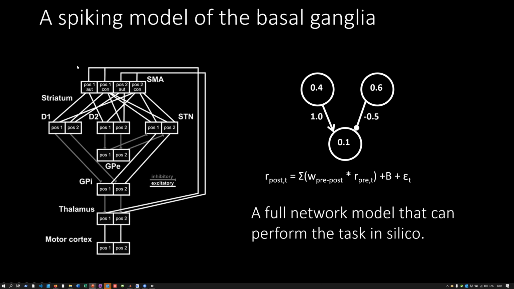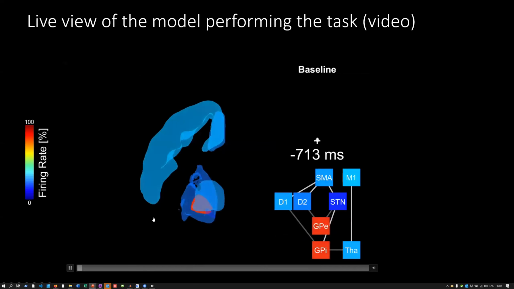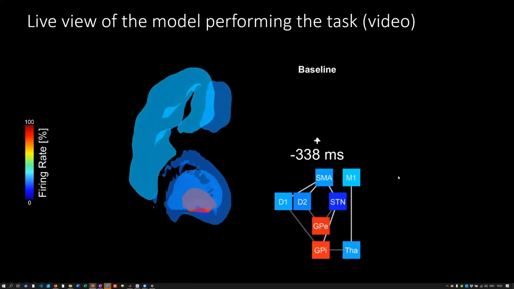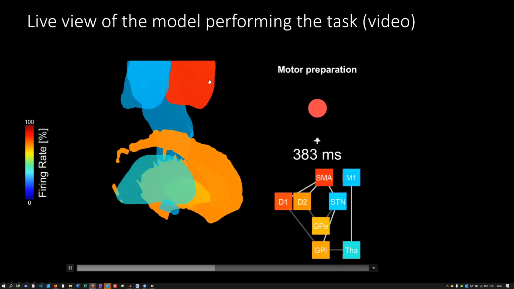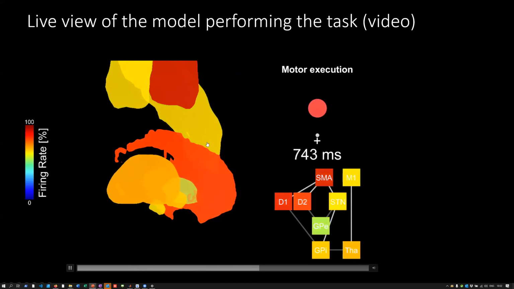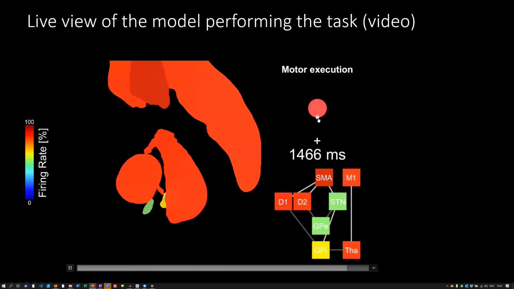And we have copied this model 20 times and adjusted parameters with respect to specific aspects of the patients. The symptom severity modulates the dopaminergic activity in this model. The number of fibers that we stimulate modulates the hyperdirect pathway modulation of the DBS simulation. And this leads to a model where we can actually observe what it is doing during the task. So here you can see the time point zero being the onset of the visual cue, and you can see the model starting and working from the SMA, running activities through the whole cortical basal ganglia thalamic circuit, ending in the performance of a movement.